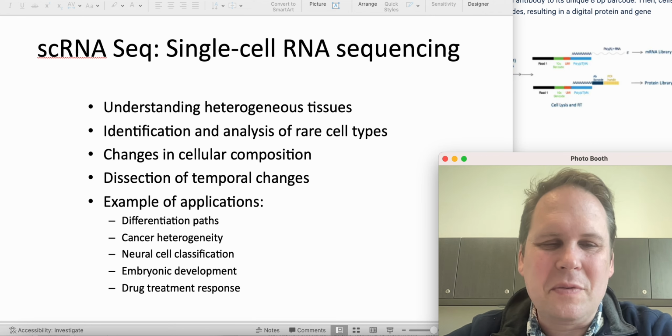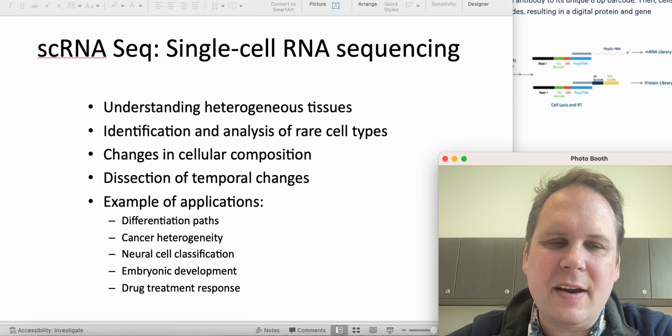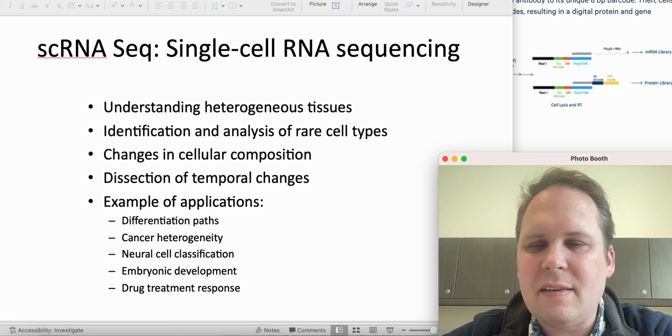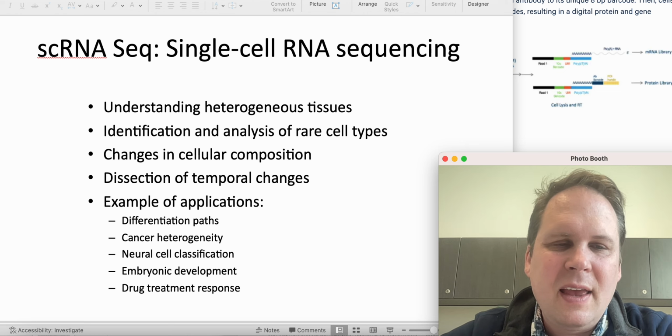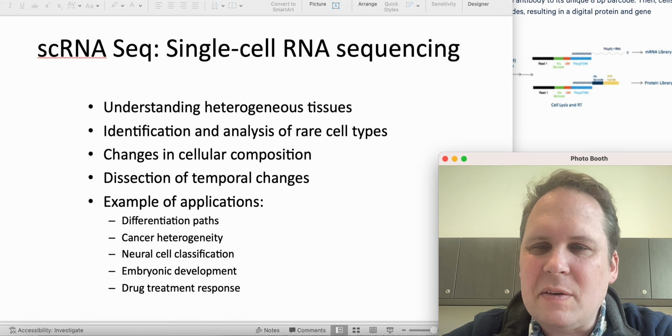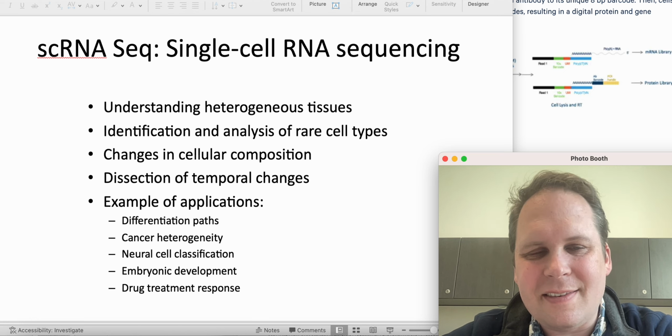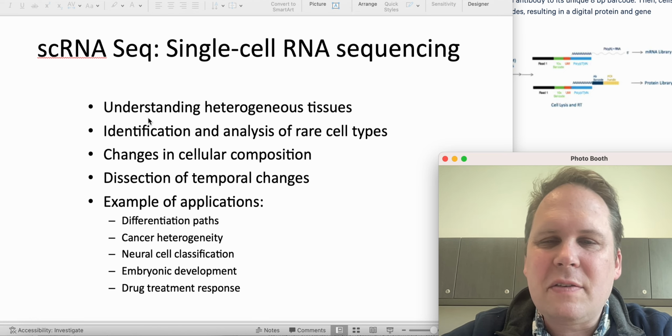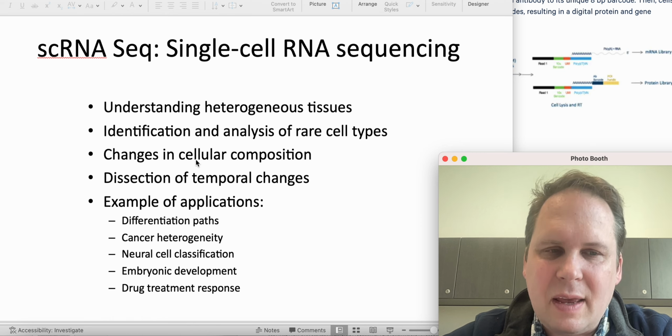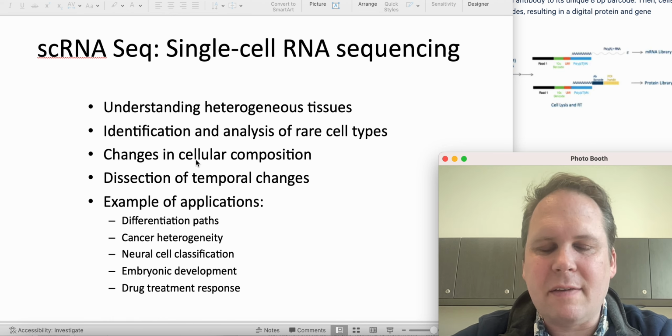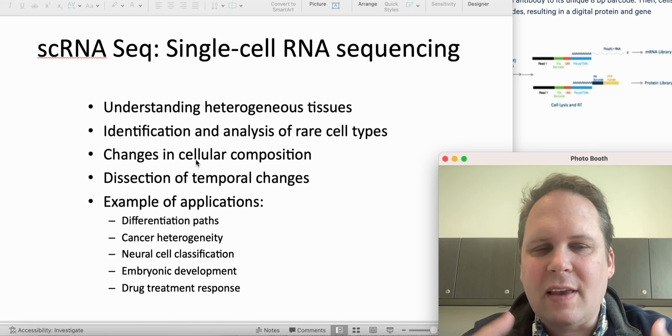All right, let's go through some of these single-cell RNA sequencing techniques and what we're trying to do. This is a list of things you can do with it, and it's kind of interesting. So you can understand tissues where there are different types of cells a little bit better if you can see what each cell is making.